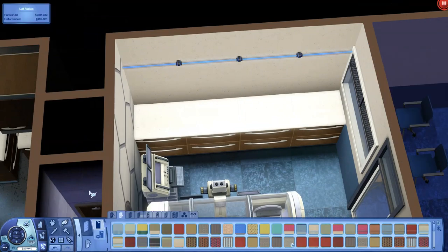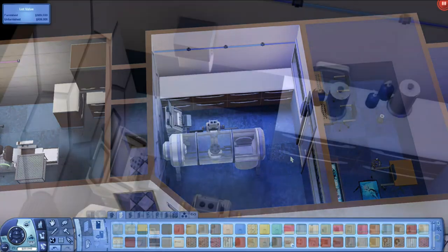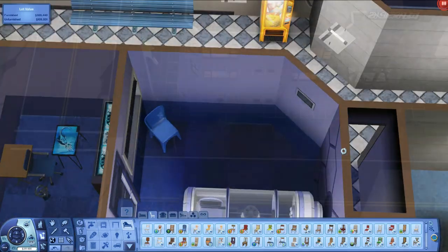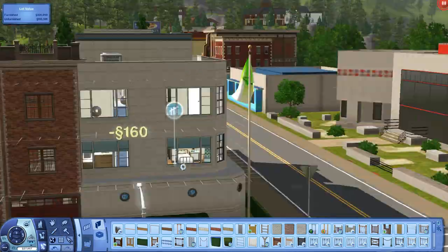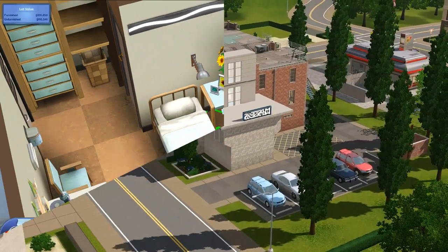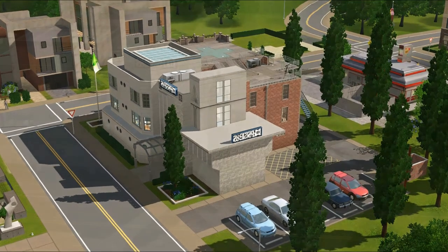Put that aside for a bit, so I had to regroup my ideas there. And I did 2 rooms where they can practice a few skills. Also tried to do some landscaping. It's not that good, but it was all I was in the mood for. And we are all done for this build.